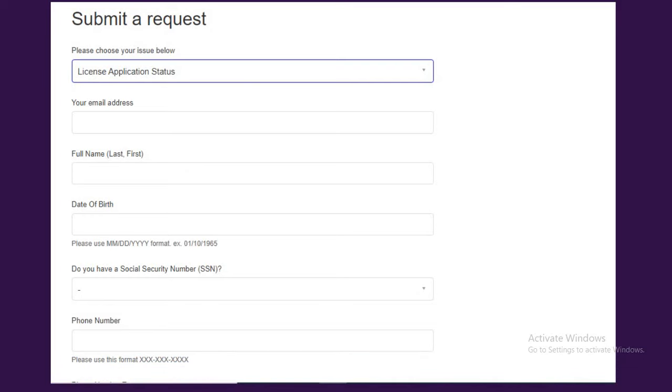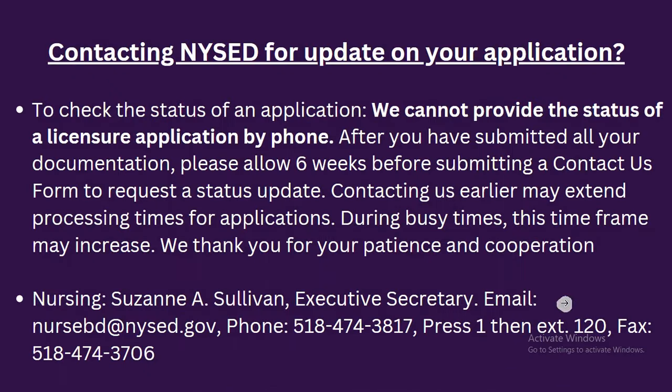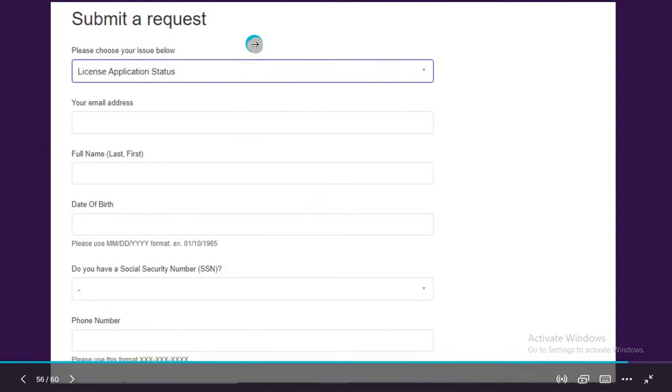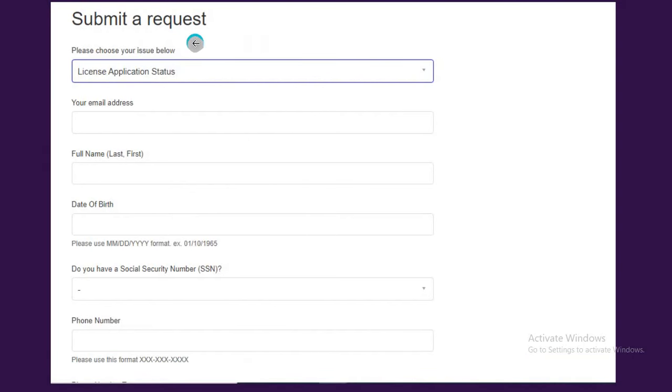So this is the contact us form. If you go to their contact section, they will give you a link for the contact us form, so you can submit a request. Please choose your issue, so you will be selecting license application status. You put your email address, your first name and last name, and date of birth in the format of month, date and year.